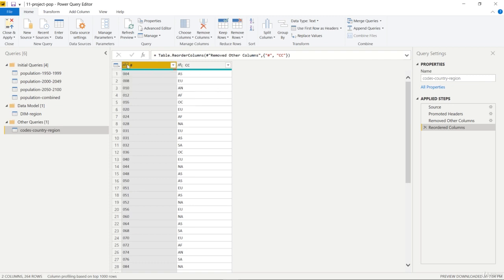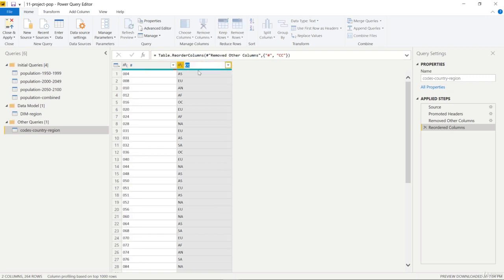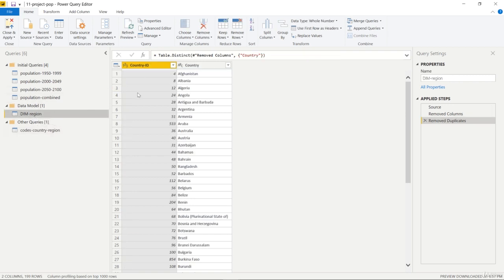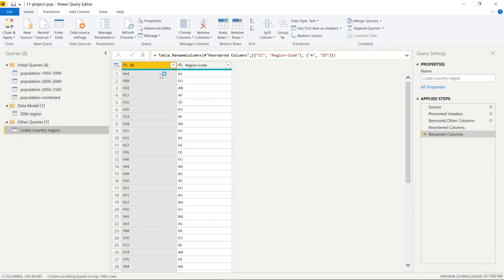Let me first rename our columns here, and I will give this column the name region code because it contains the region codes. And this column will also be renamed, and I'll name it ID for the moment. A very important hint here, naming it like this will cause problems soon. I do this on purpose to demonstrate this, but if you want to see the correct approach from the beginning, then you should name this ID column according to this name, so country ID. These two columns should be named equally. As I said, for demonstration purposes, I'll name it incorrectly here, but this will be fixed soon.